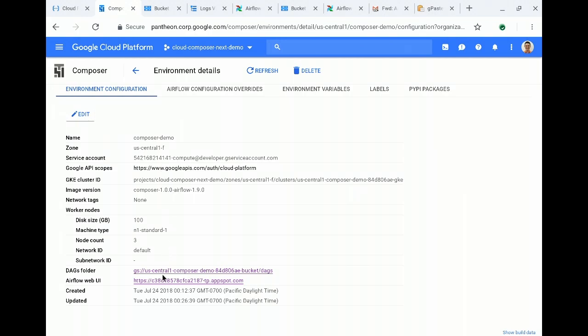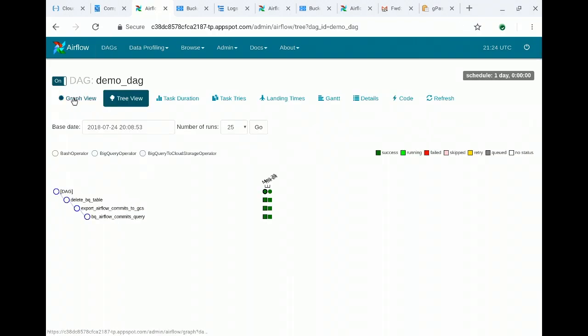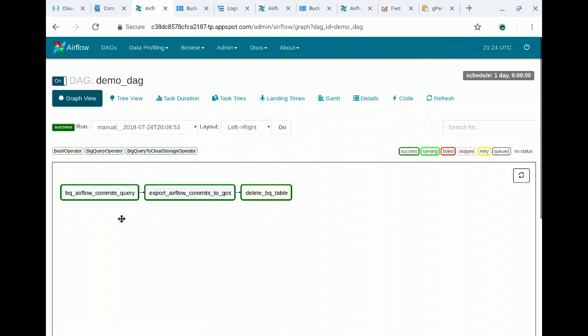Meanwhile, if you want to interact with the service and the Airflow web UI, to understand what the workflows are, it's as simple as this: you don't need to run through a clumsy proxy setup. A simple click gives you the Airflow web UI. This is the demo DAG I just mentioned. It's really 2 or 3 tasks.